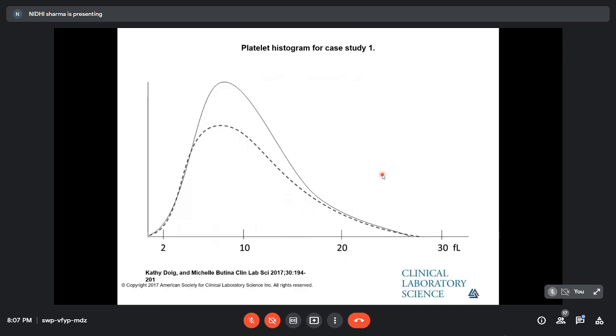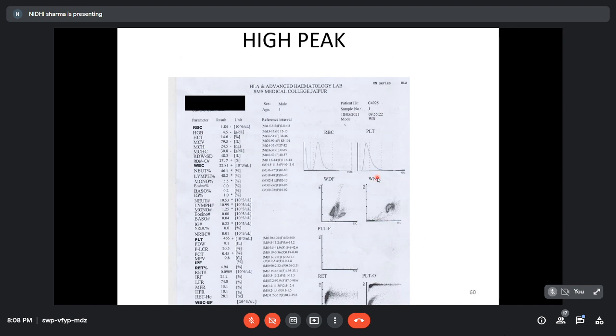Now the method again here is the same. If this is your graph, try to imagine how a normal graph would have looked. This dashed line tells you the normal graph, and if your height is more than what the normal would have looked like, you are clearly dealing with thrombocytosis if both the ends of your graph are touching the baseline. So if you have generated this on the machine and your clinician calls you back asking whether the count given for platelets is the right count, you just go back and look at your histogram, and if you see both the ends clearly touching the x-axis, you can be very confident in telling them that there has been no population merge and the platelets have been very well enumerated, and yes, you're dealing with a true thrombocytosis here.